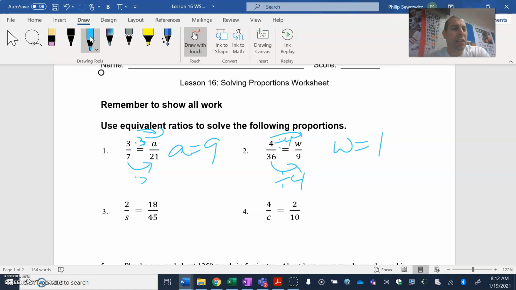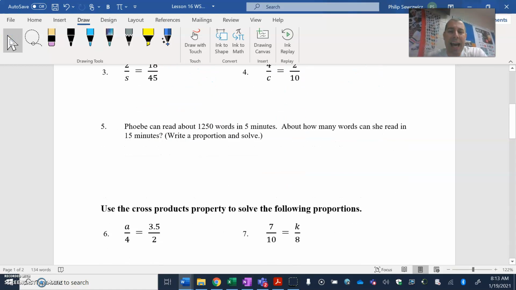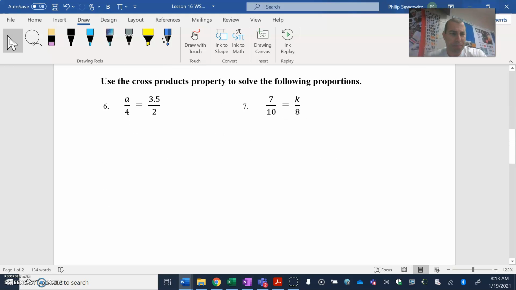But let's get down into the good stuff that we're after. All right. Now we want to see cross products. The reason why we're a fan of cross products is because when it's not always as crisp and clean, we have a different technique that's going to end up working here. Question 6, not too bad. I could use equivalent ratios here. I could take 4 and divide it by 2 to get to 2. And then I've got to figure out what number when divided by 2 is going to give me 3.5. I think you know what the answer is, though, right? What can you cut in half and end up with 3.5? Yeah, it's 7. Watch how this works, though.